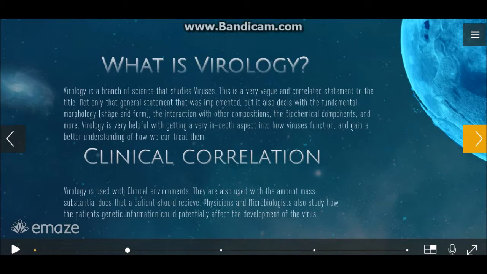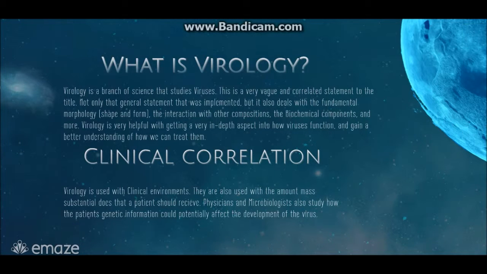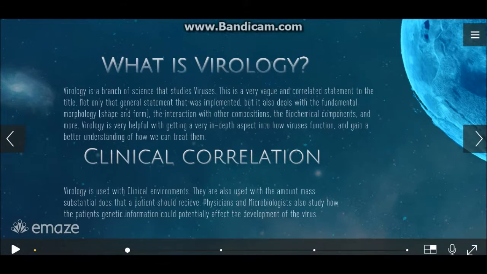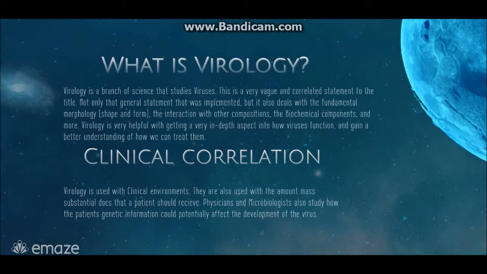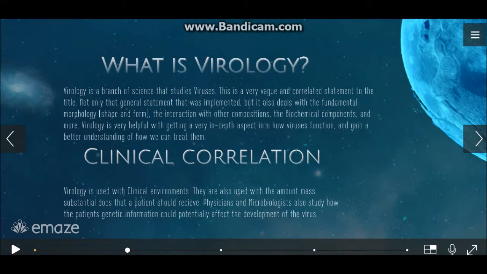So what is virology? Virology is a branch of science that studies viruses. It's a very vague statement, but it correlates to what the title actually means. It also deals with the fundamental concepts of morphology, the shape and the form, the interaction with other compositions, the biochemical components, and more. Virology is also very helpful in getting an in-depth understanding of how viruses function and how we can better treat them.